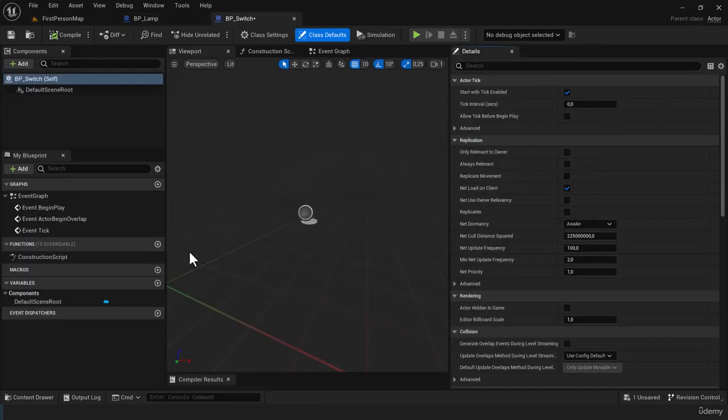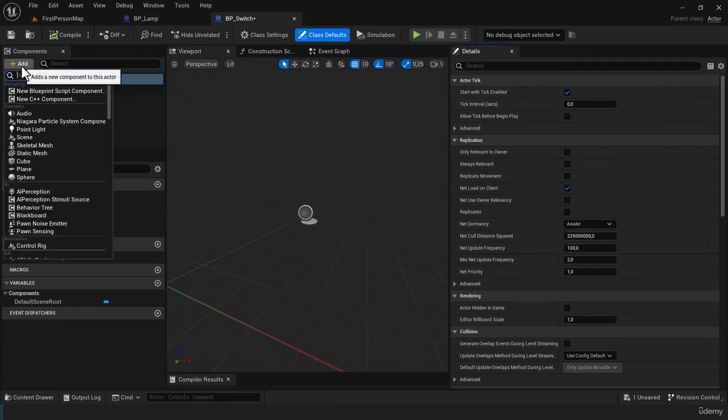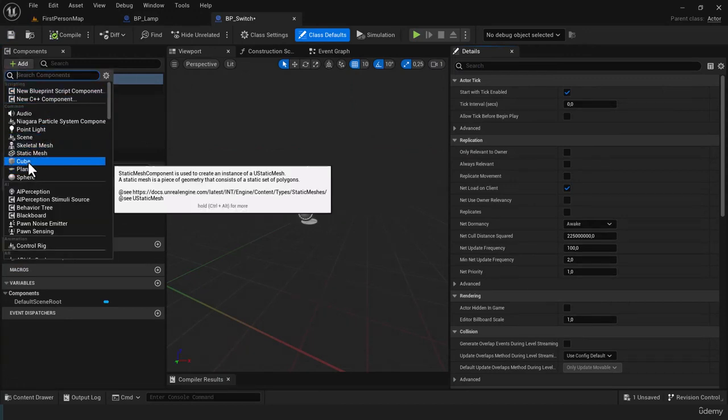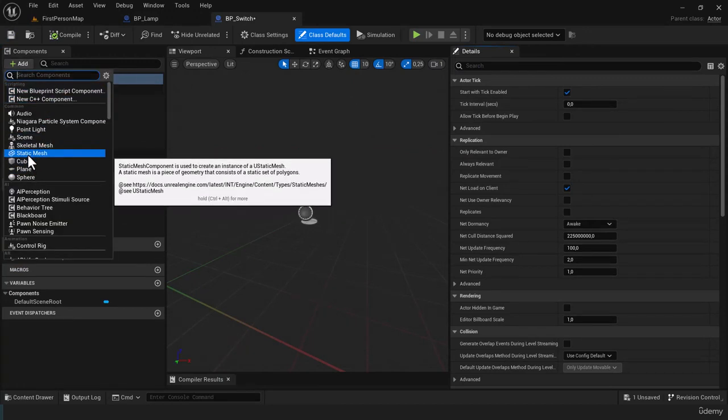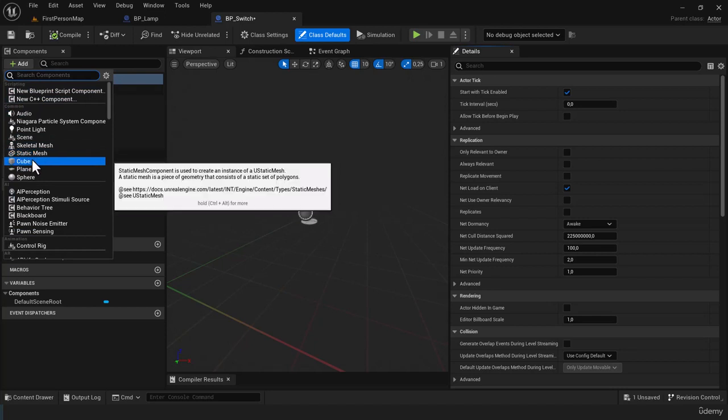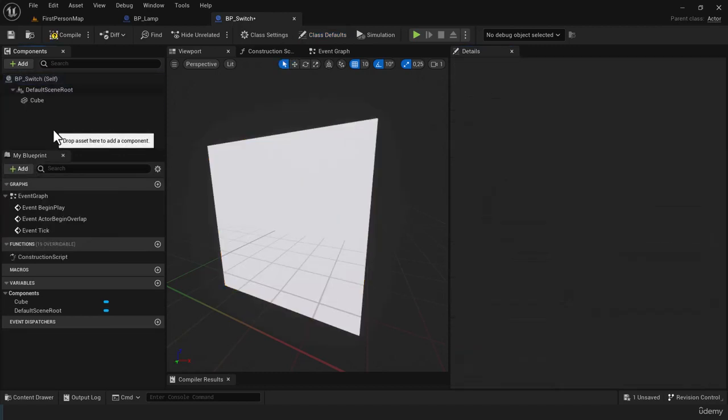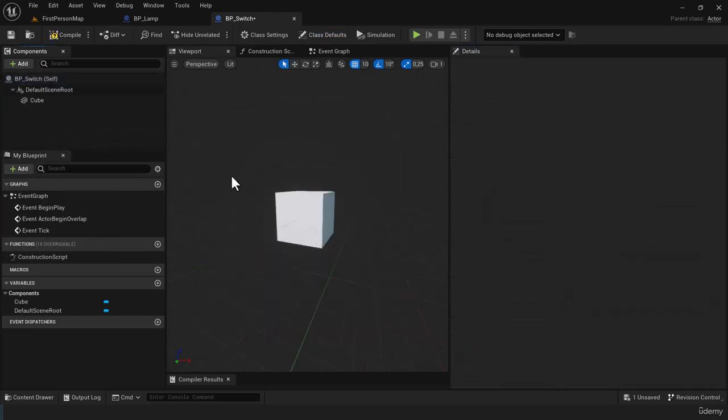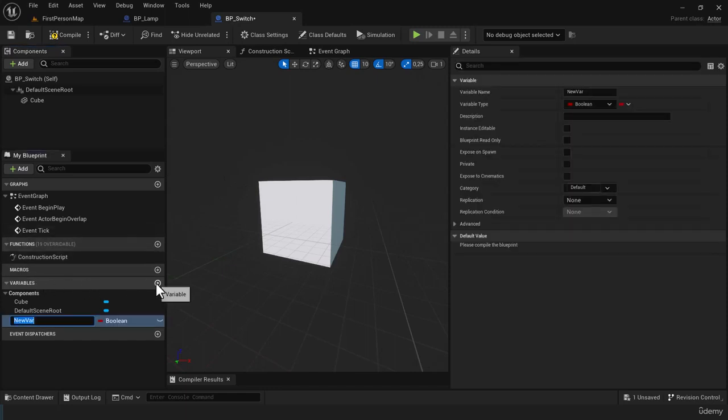Open it. Let's add a cube to it. You can also add a static mesh and then choose cube as the mesh, or directly add a cube. Next, let's create a variable and call it lamp array.